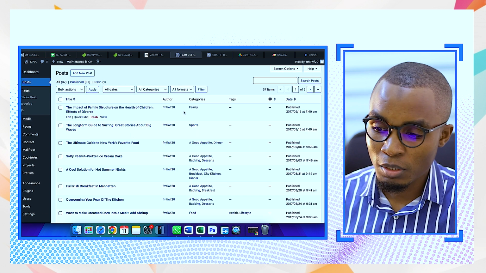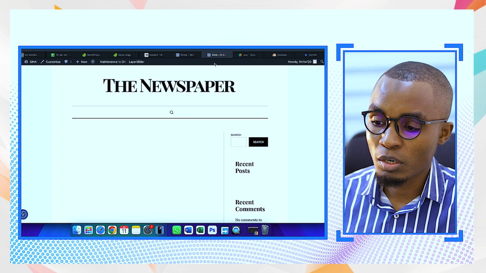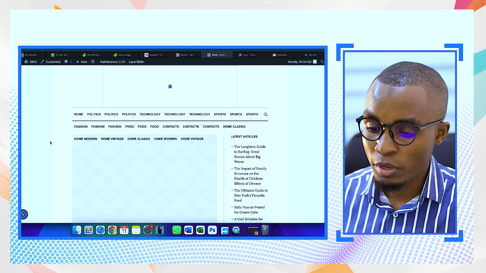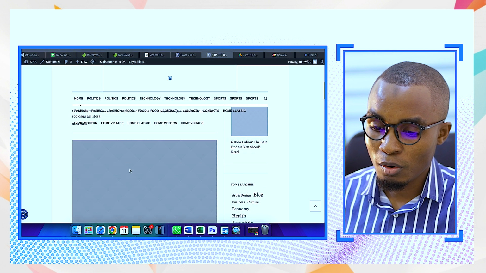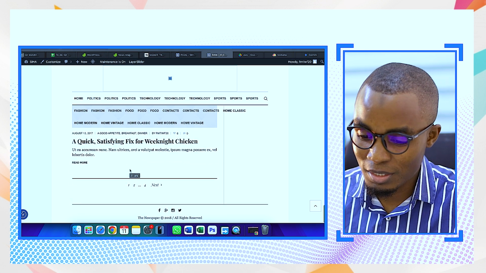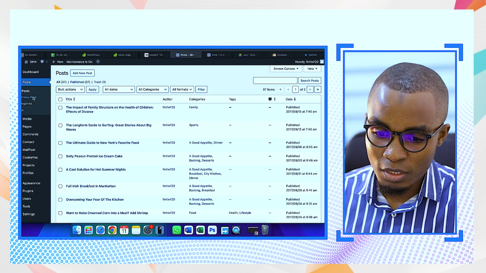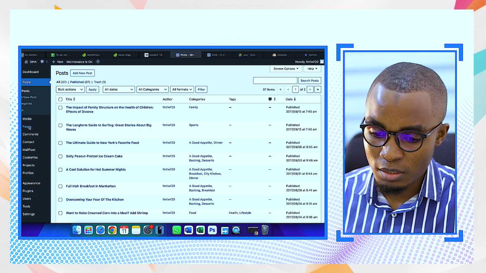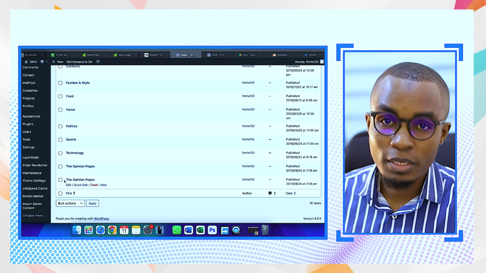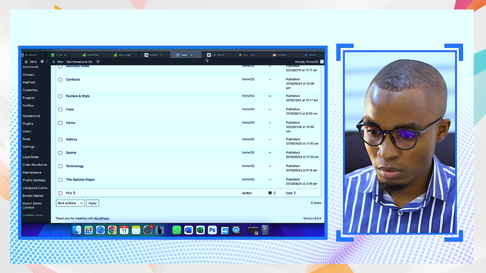So what are we going to do? Let's go to our website and try to reload it and then see what is happening. So you can see we actually over-installed. We did the process multiple times. So what are we going to do now? We need to just come back to the pages, and then we need to look at the duplicated pages so we can trash them, okay?